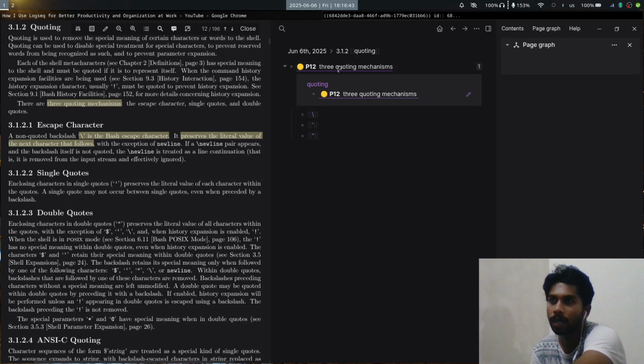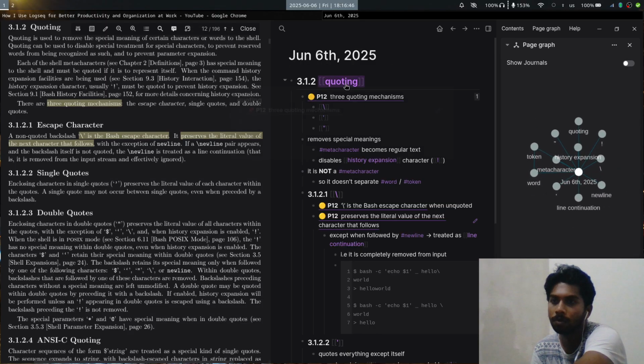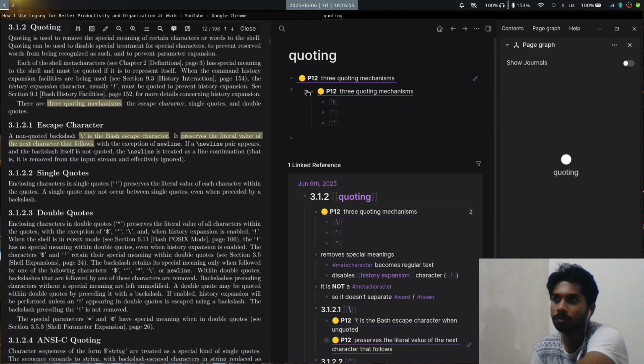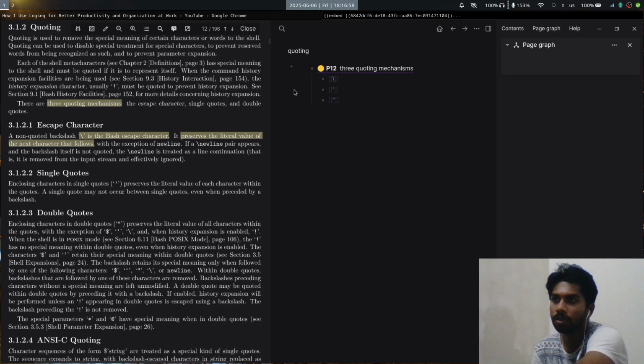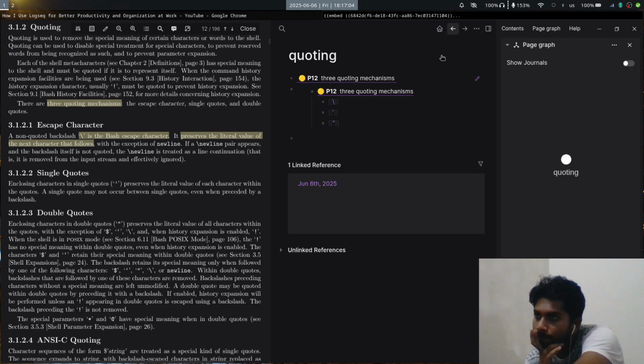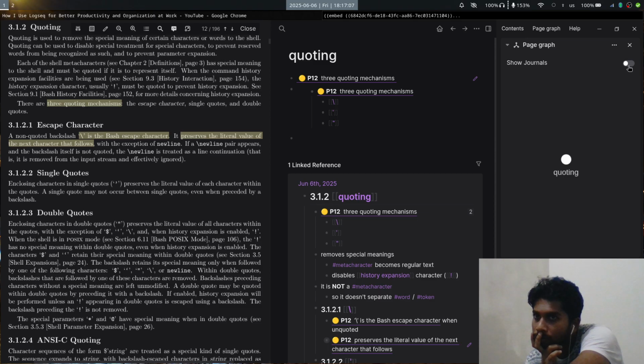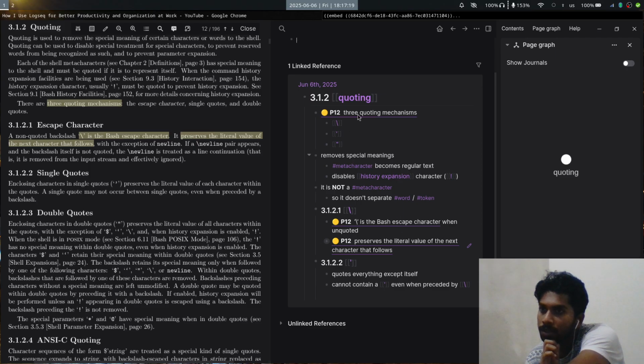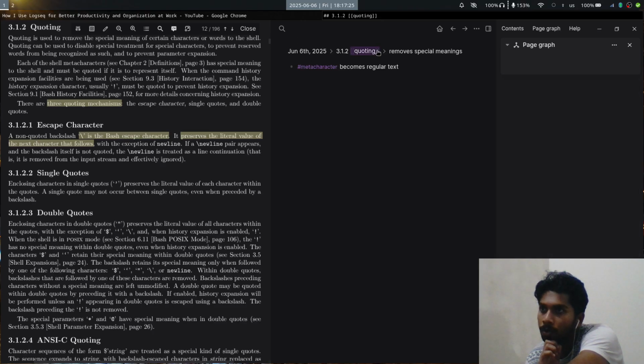Okay, copy block embed maybe. Still nothing. So it's like, even if I use block refs, it doesn't forward it.